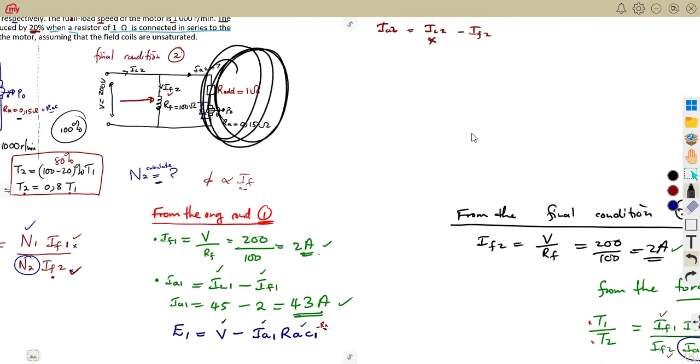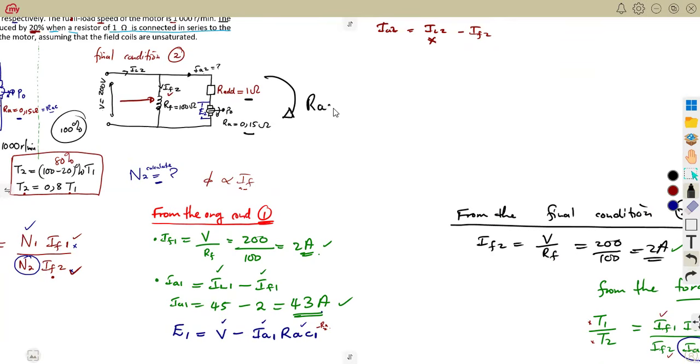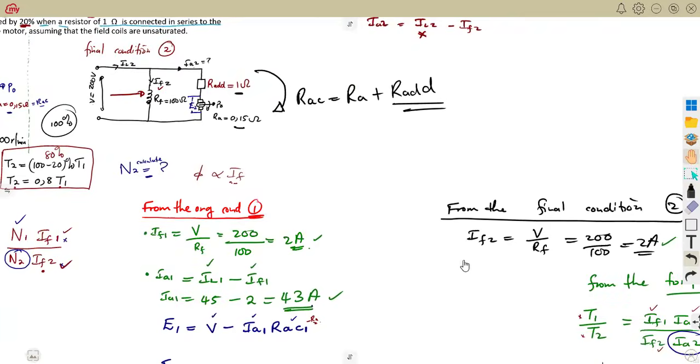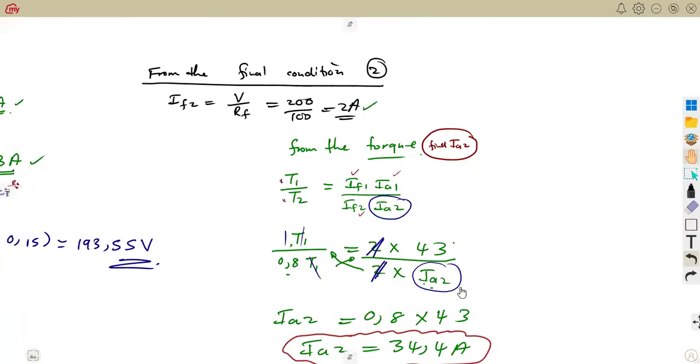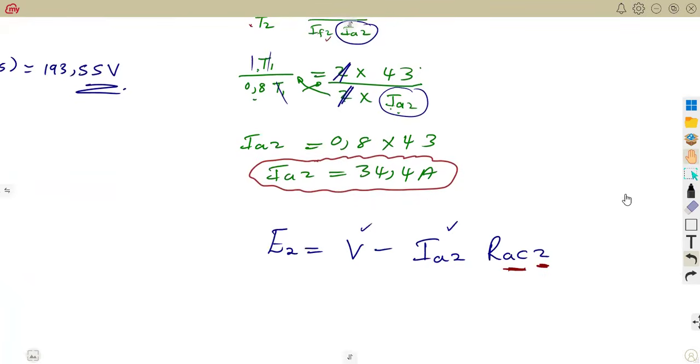This is what is happening. Where the armature current is flowing, there's an additional resistor. There's the armature resistor. So the resistance of the armature circuit will be the sum of RA plus what? Additional resistor. I talked about this from the introduction of these circuits. So you have to add those two. So let's substitute, but not forgetting that you're supposed to add. So all these, you must put them in mind.